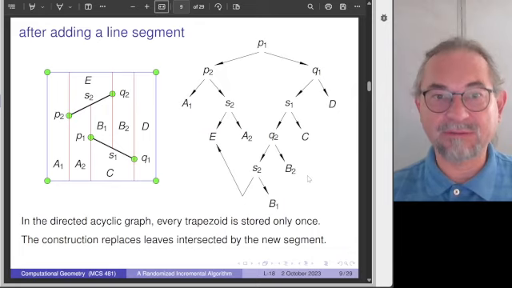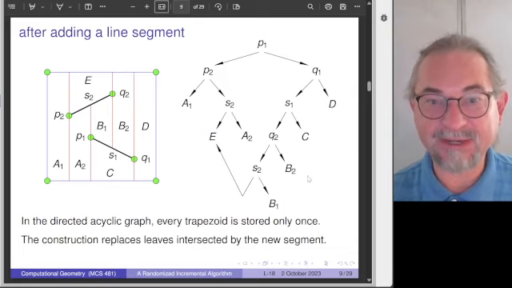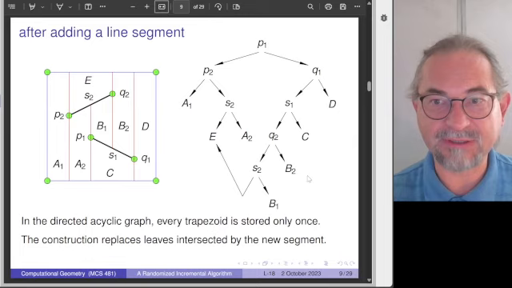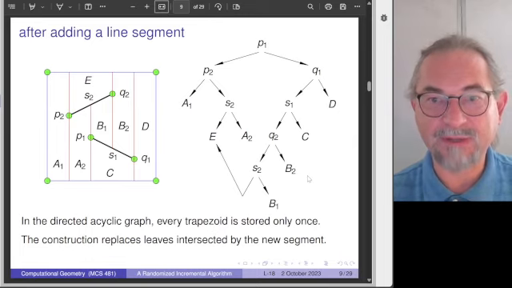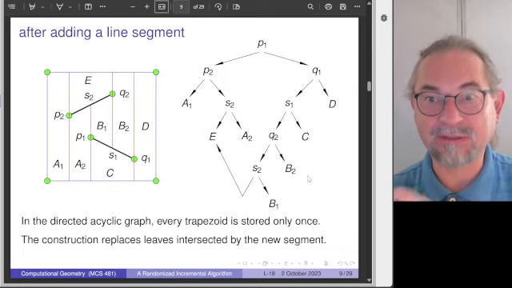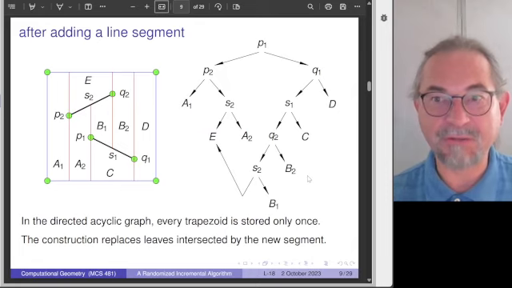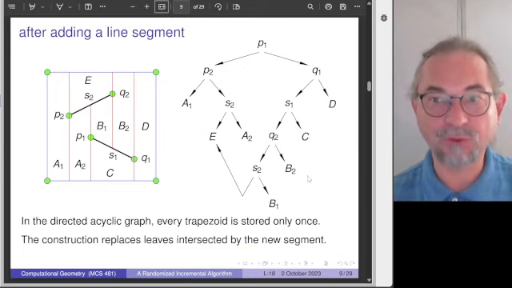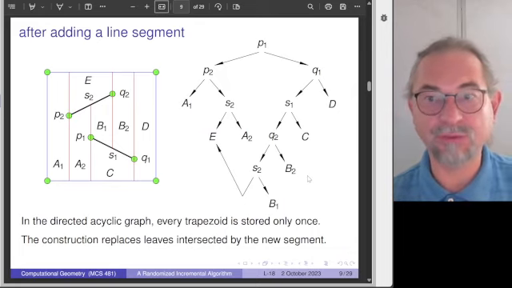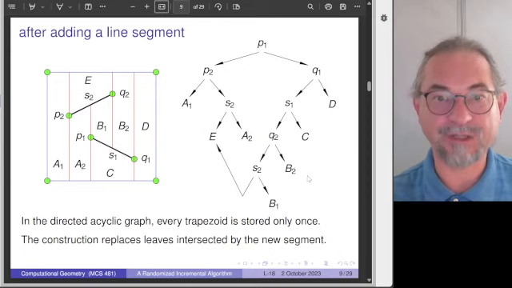This is the definition of the directed acyclic graph, and I should say that for every trapezoidal map, there can be a different directed acyclic graph. I forgot to make this exercise, but it would be another exercise where you swap the order. You first do S2 and then you do the first segment S1.